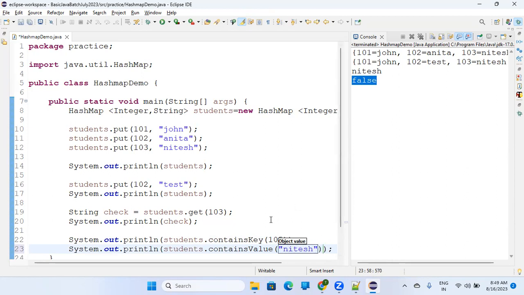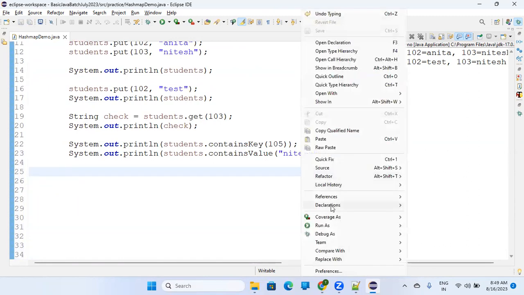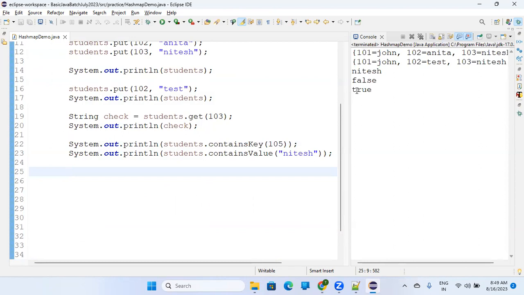So I'm saying students dot containsValue Nitesh. If I run this, it is showing me true. It's present.